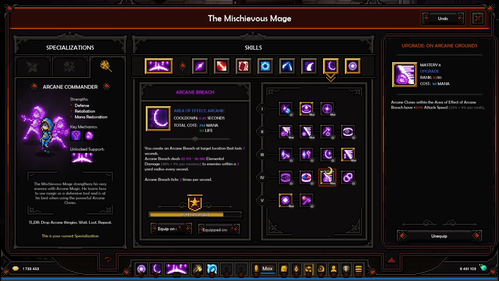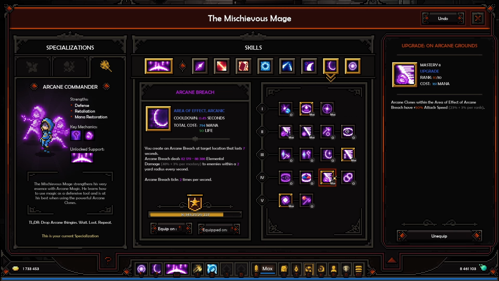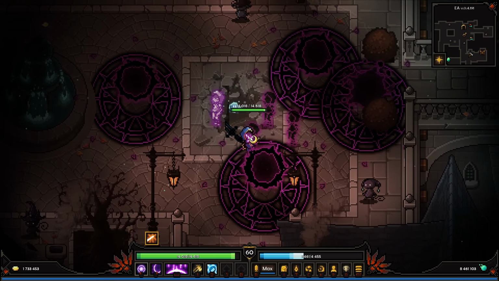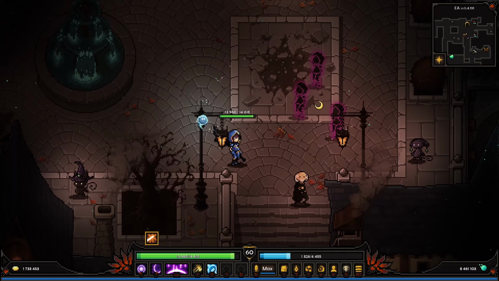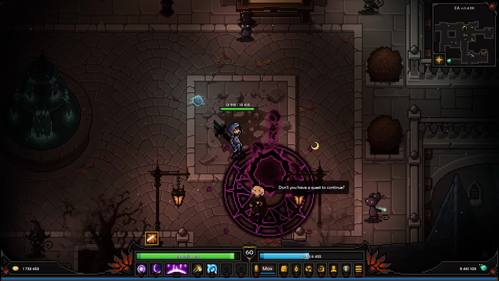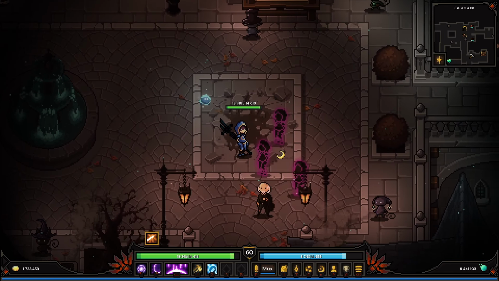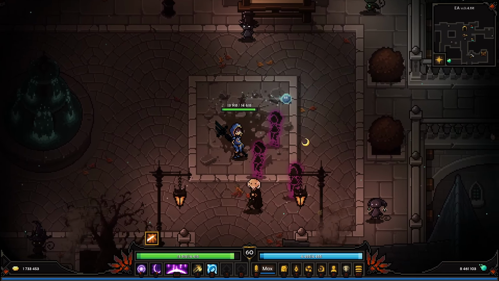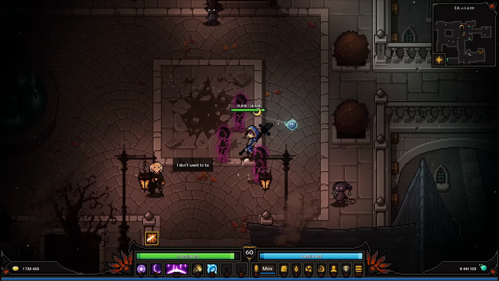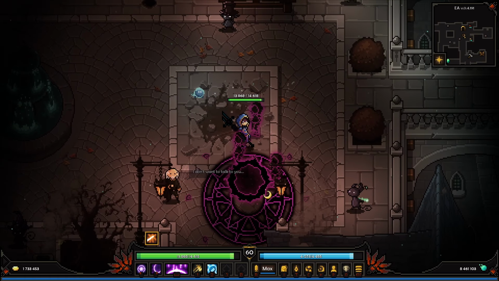Another thing is this one, and this is what I talked about. It grants you 50% increased attack speed if your Arcane clones stand in the Arcane Breach. So if you have like 3 clones like this and put your Arcane Breach over them, they get a lot more DPS. But I would say it's not necessary. I rarely use Arcane Breach because it's not necessary. Your clones are gonna deal massive damage anyway, so why use Arcane Breach?